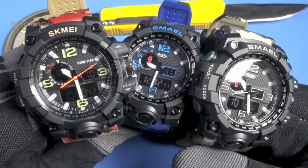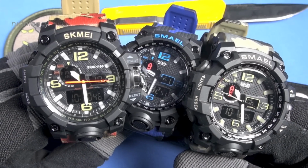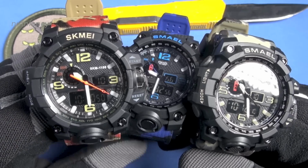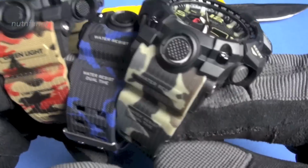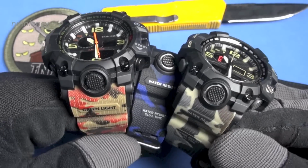Really cool trivia, actually. But you're buying these for their looks, and for the little amount of money you're paying, they're awesome. Great gift watches. I've given these as gifts. They're just awesome. Just give them to people. And people who are not watch people will turn into watch people from this watch.